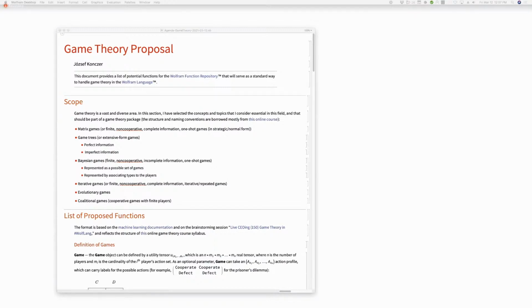Okay, for people joining this live stream, we are talking about game theory. This is a topic that we've had lots of pieces for in Wolfram Language for years, but we've been meaning to have a systematic treatment of it in the language. And I see, somewhat disappointingly, that there are notes that I have from September 2018 of the last version of this iteration. So we are plus 3 years.